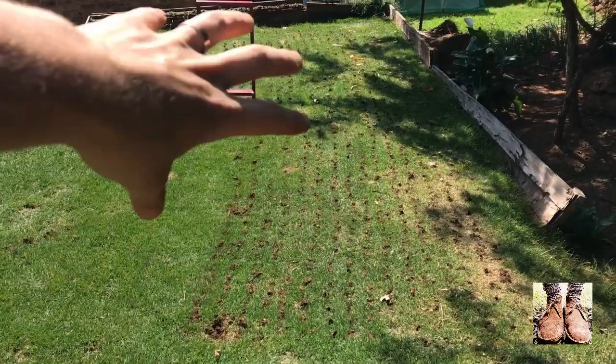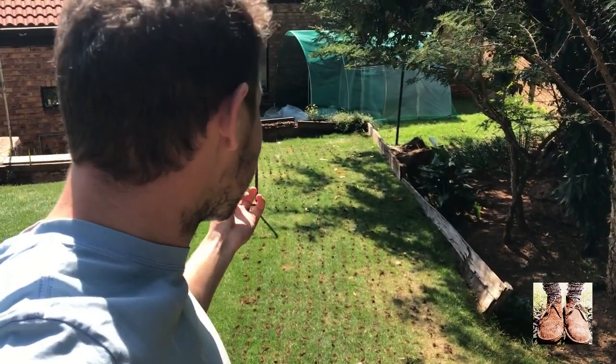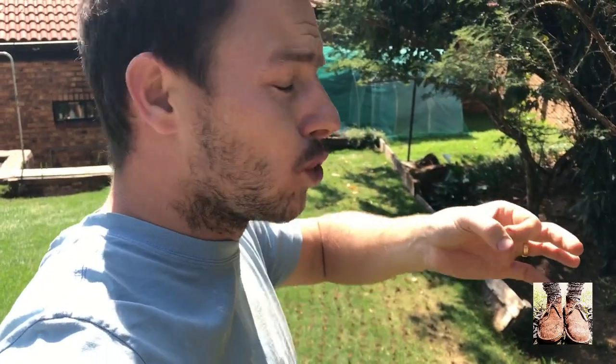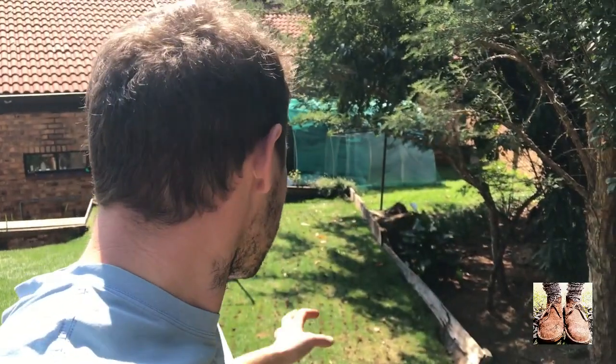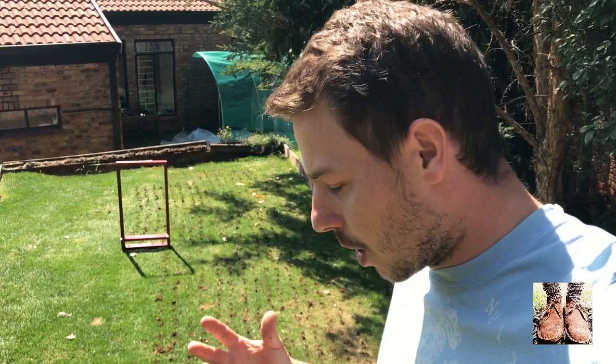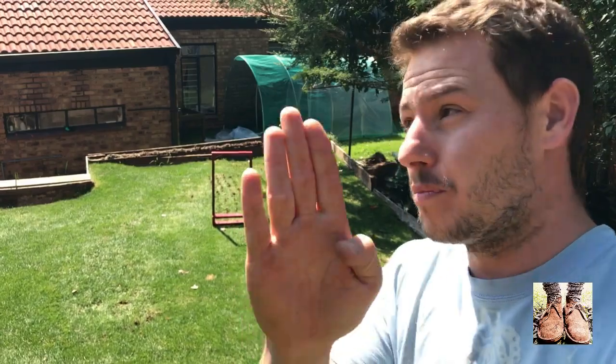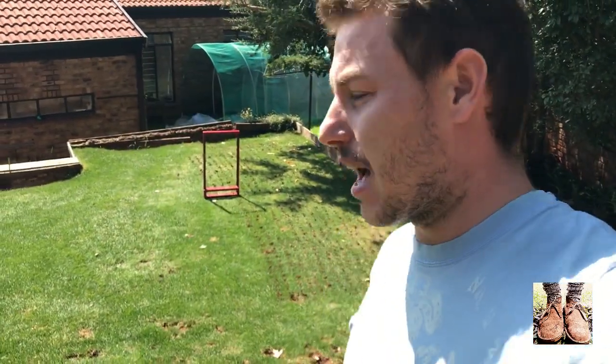When you're done it's going to look something like this, and I absolutely love the look of it because you can see the cores that have popped out lying there. It doesn't remove as much as the full hollow tine would have removed — the C-tine does a bit of a half job — but it's the easier way for me to do it. I was struggling so much to get the soil to push through the full round tine. This works easier for me and pokes into the soil so easily. The firmer the soil gets, it actually works more effectively because there's more pressure pushing that core out of the C-tine and sliding it out.